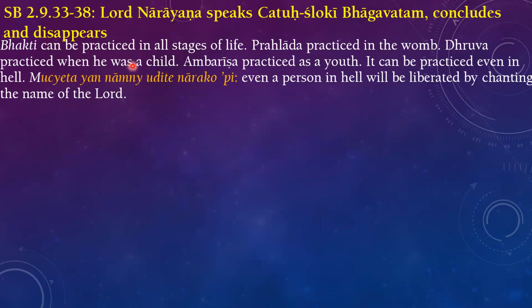He only tells, Kaumara acharet pragyo dharman bhagavatan iha. Only bhakti can be practiced from the age of Kaumara, not karma, not jnana, not yoga. Ambarisha practiced as a youth. It can be practiced even in hell. Hell also one can practice bhakti. Mucyeta yan-namany uditae narako 'pi. Even a person in hell will be liberated by chanting the names of the Supreme Lord.